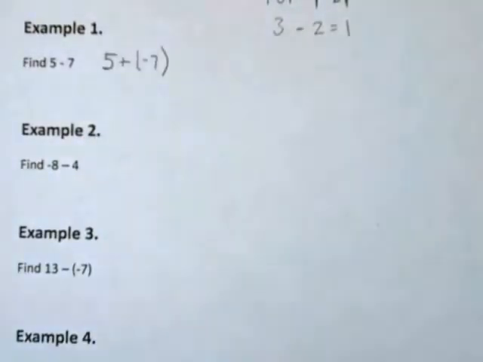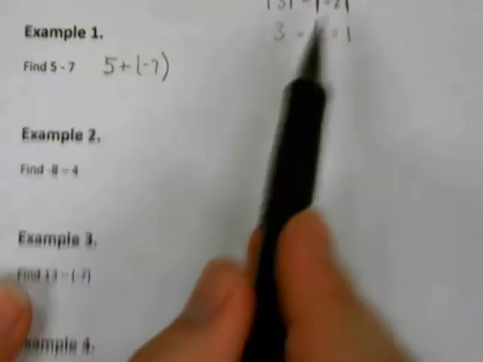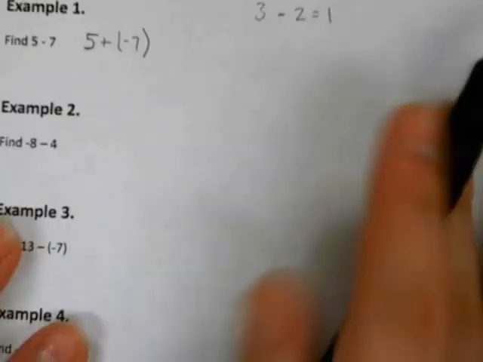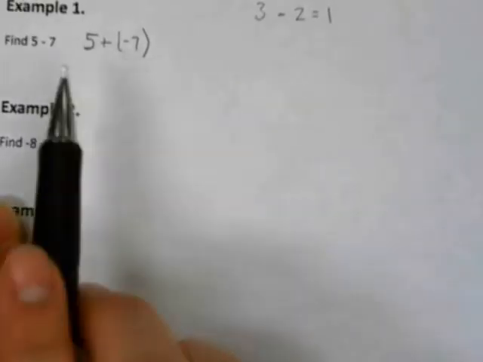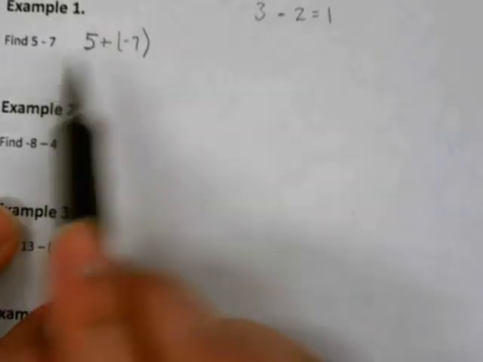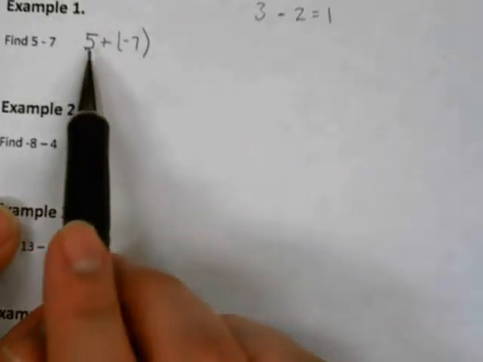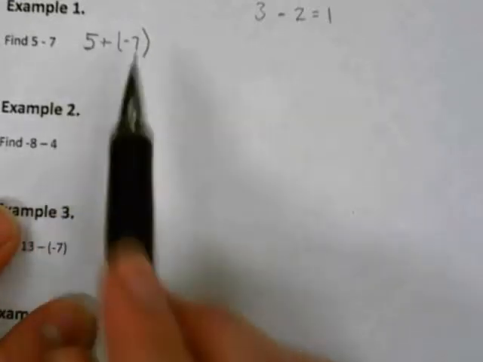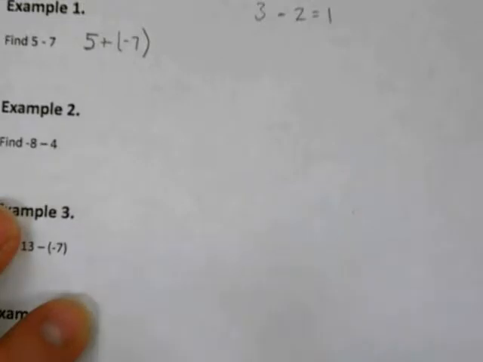Okay, 5 plus a negative 7. Before I go on to actually doing the step that we did up here, where we solved this type of problem, I do not like that I'm going to end up having to subtract 5 minus 7 again. I want to switch these around, and because of the commutative property of addition, we can switch these two numbers around because it doesn't matter which way we add.